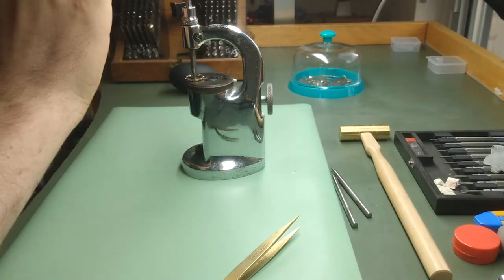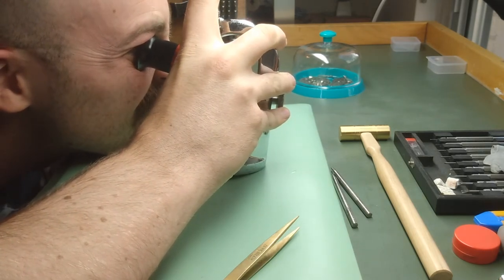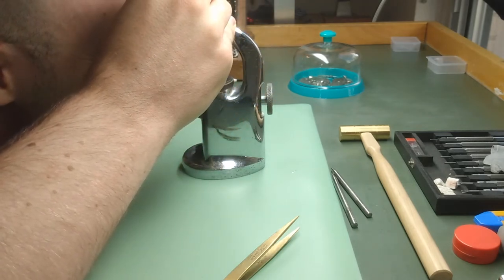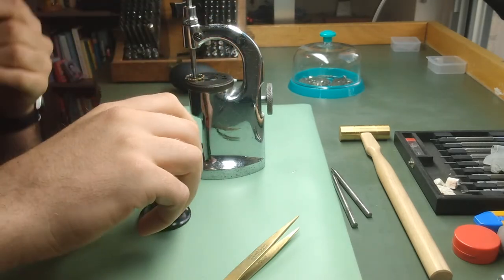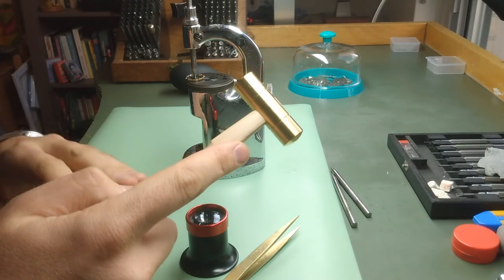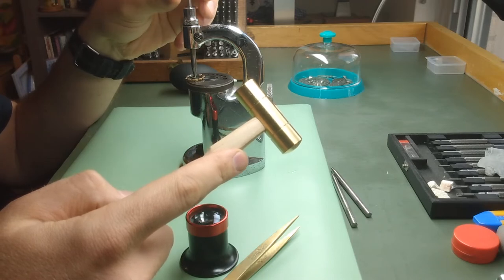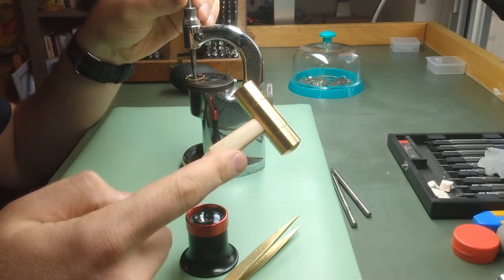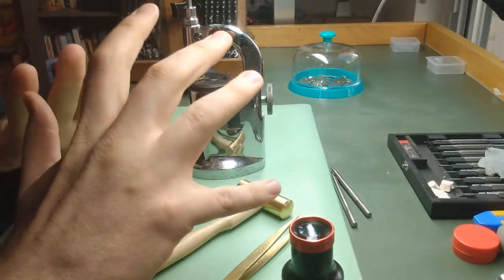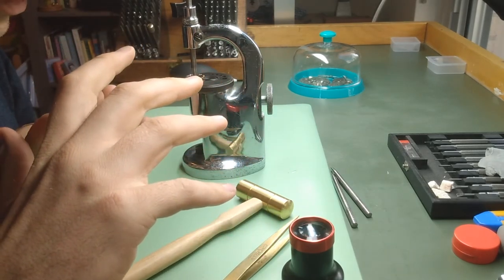Just want to double check that it's making absolutely zero contact with the balance wheel. Yep, okay. So the way I'm going to go about this is I'm going to give a light tap, then lift off the punch and turn. I turn by about 12 and a half degrees, so 8 turns for one 360 degree rotation. That makes sure that if there's any unevenness in the punch or in the riveting shoulder, this isn't going to be concentrated all in one location.